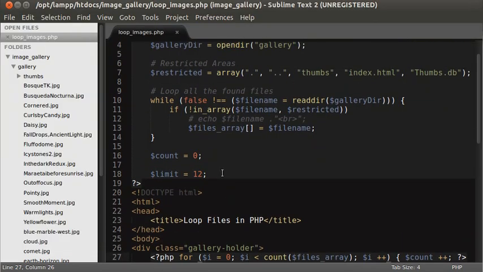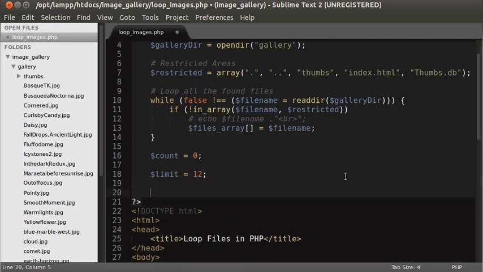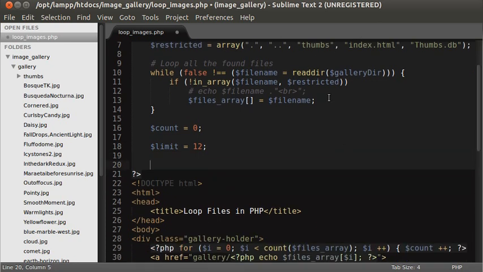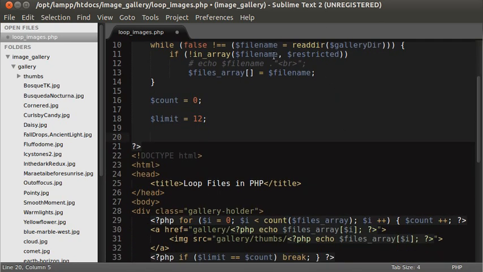But first of all, we would need to find out how many pages we would get from this files array. So from the total count of this variable, which we divide by the limit, we will get the total number of pages that we have from this folder.